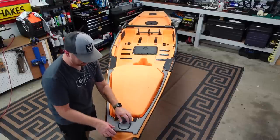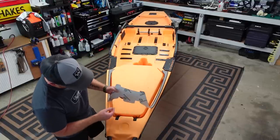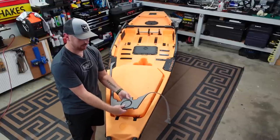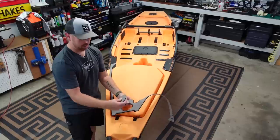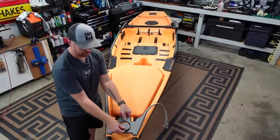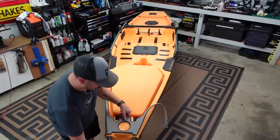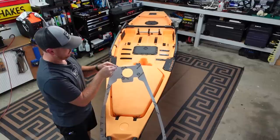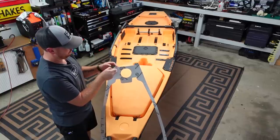Let's just, I guess we gotta go for it. Now they make this removable, so this little circle here I can actually pop out. This one was missing the Hobie logo, so I might stick it in there in just a minute after we get this front piece stuck. And let's hope I don't mess up.